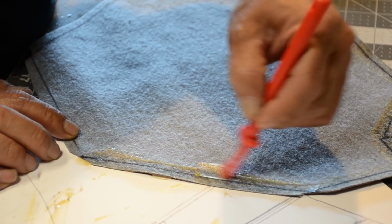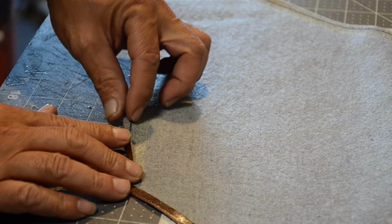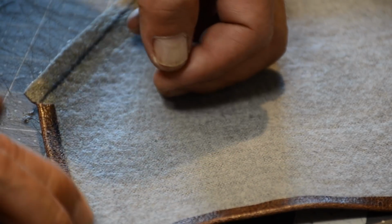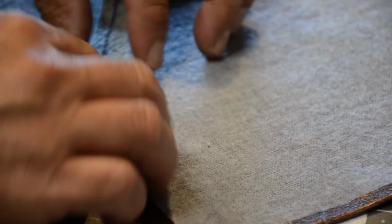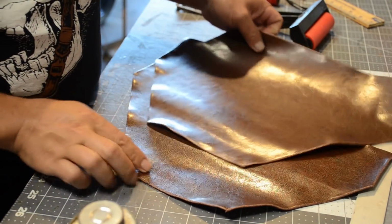You're gonna want your contact cement to sit there and dry, and once it's all dry, you're gonna take your edge and then carefully fold the edges over just like that, and you're gonna have a bond that's stronger than the actual material. But the contact cement is not going to work on the really smooth side. It will only work on the fabric side. So yeah, so far this is what you'll have.